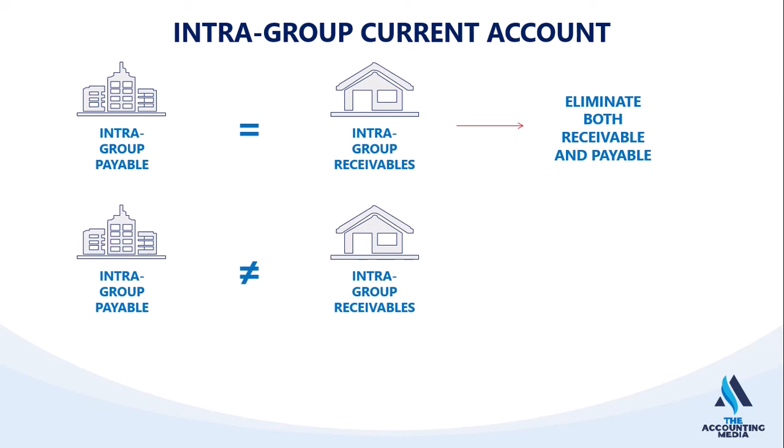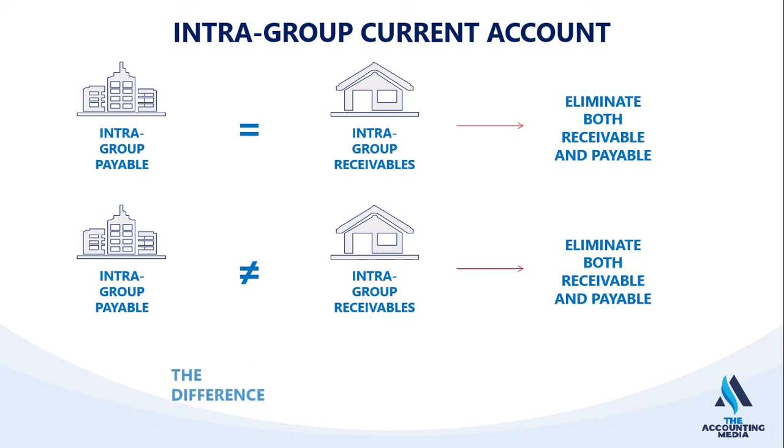So what will I do if both of them are not equal? Maybe our receivable is more than our payable, or anyhow. In that case, what I still have to do is simple. I have to eliminate the amount from the receivable and I eliminate the amount in the payable. For example, now we can be given that the trade receivable reads 100 million while the trade payable reads 60 million. What I need to do is simple. I remove 100 million from the receivables, I remove 60 million from the payables, but there is a difference of 40 million. What will happen?